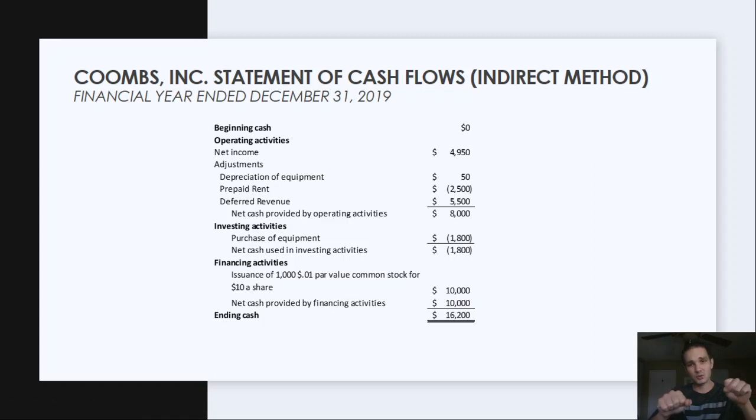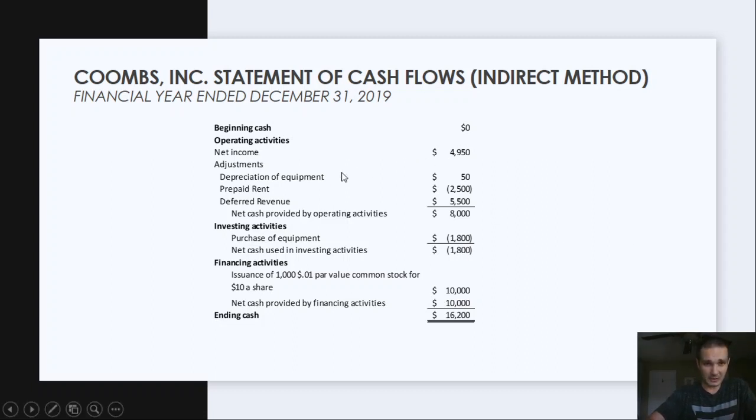Our short-term assets and short-term liabilities are going to affect these operating activities. Even though our short-term liabilities increased, that means that we were able to receive cash in advance in this case. So generally when our short-term liabilities increase, you're going to see an increase in our cash flow because we're able to see increases in cash. If they decrease, we're going to see a decrease in cash flow because we had to pay for those liabilities. If we see an increase in our asset, it decreases our cash flows, and that reciprocal arrangement, which you can see on my statement of cash flow videos.